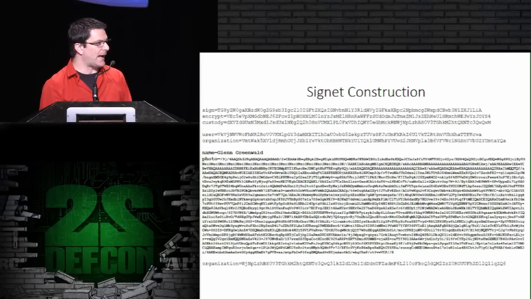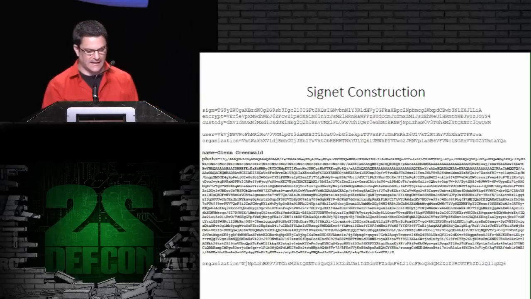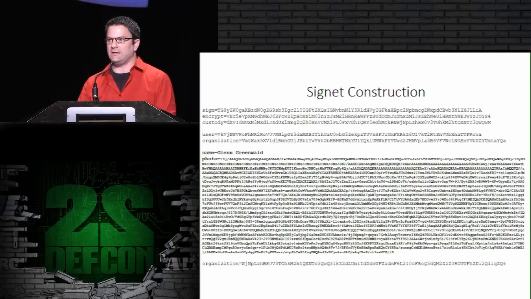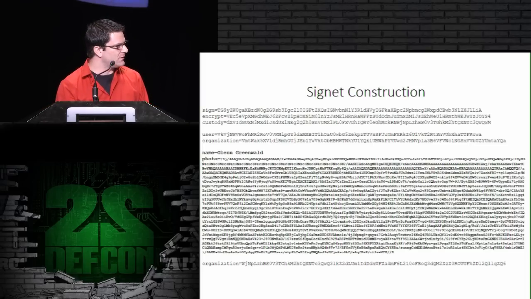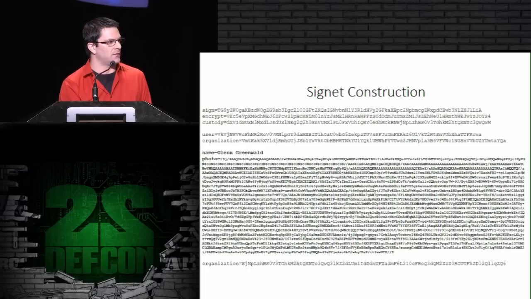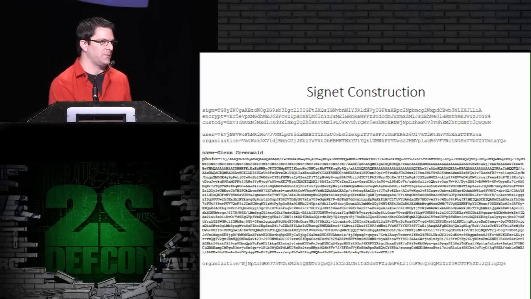Of course, I added a couple of defined attributes. It's worth noting that they are outside of the user signature, which means they're only signed by the organization, which means that the Signet signing request can actually be taken by the server, and these attributes can be appended based on a profile or configuration. We're still considering whether or not we want to give users the ability to submit attributes with every request. But it's the idea that the organization can still have some control over the non-security portions of the Signet.